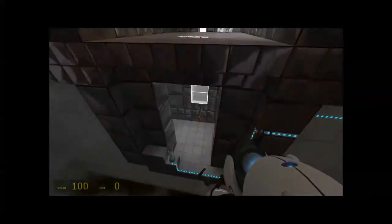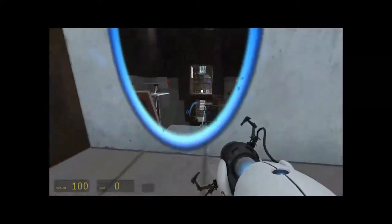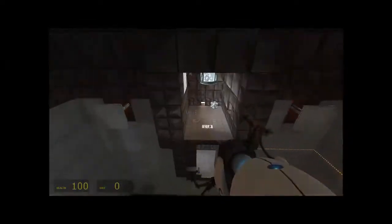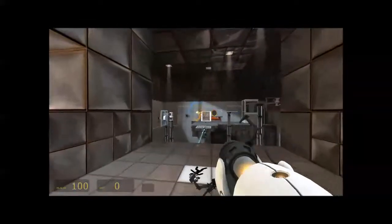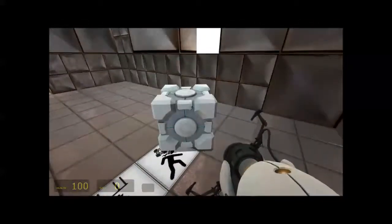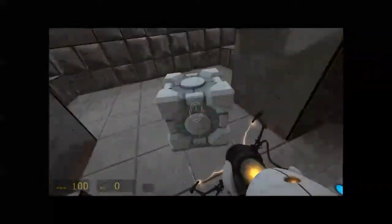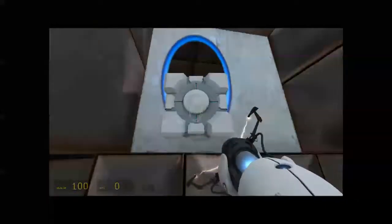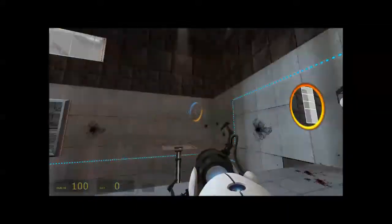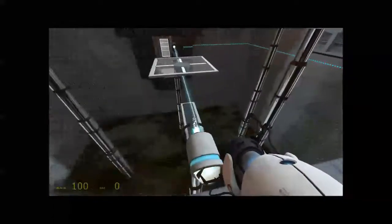I'm just gonna push that thing out and I'm going to jump onto it. Save right here because I'm not so sure this is going to work. Okay, it worked fine. Of course, there's now where I put this button. I mean, where do I put the cube? Because I honestly have no clue.